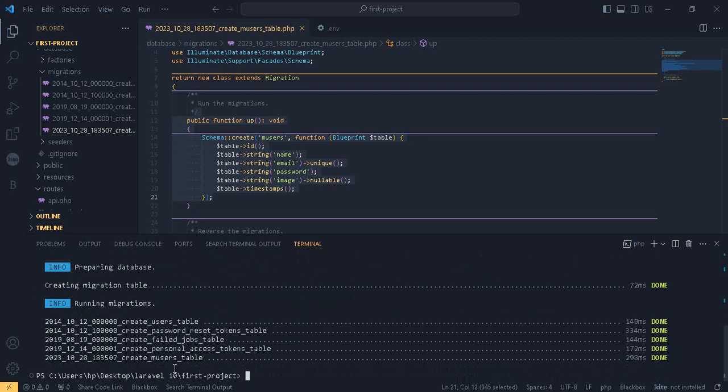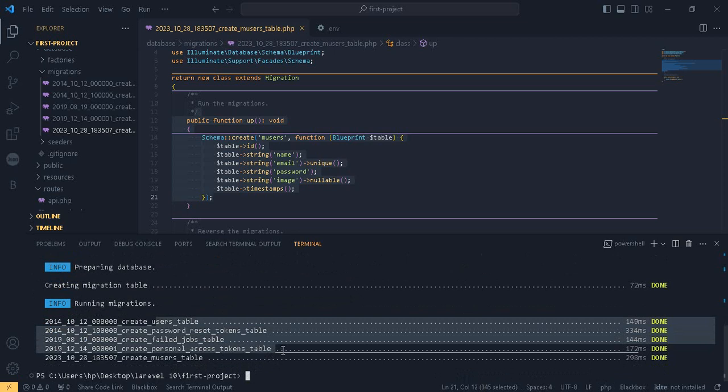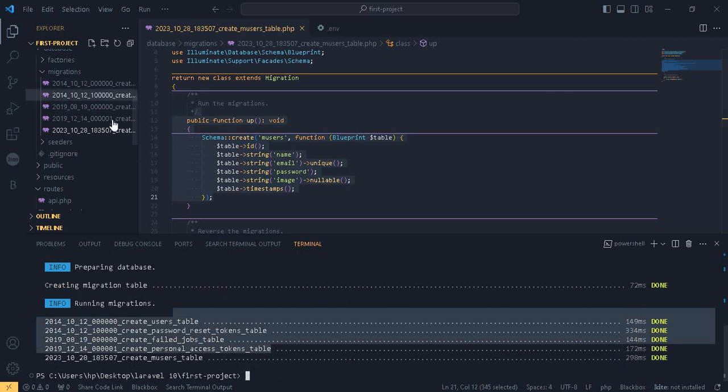So we'll hit yes. And you see it's done, all the migrations are successfully initialized and converted to tables. These migrations already exist when we create a new project, but we just need the last one to check if our code converted to a new table.